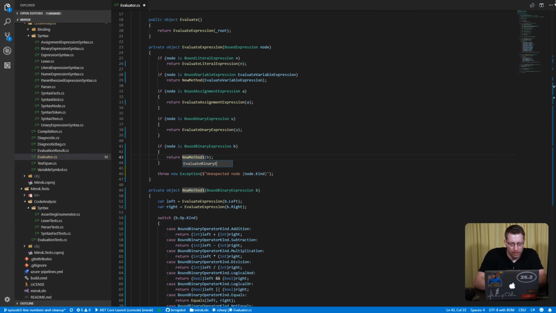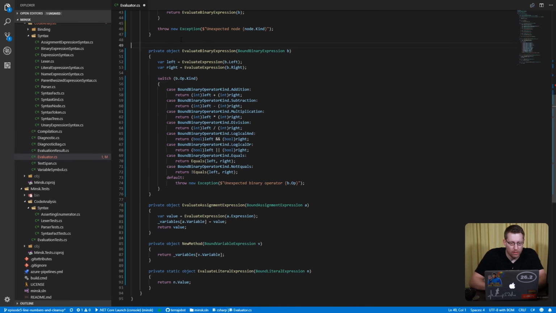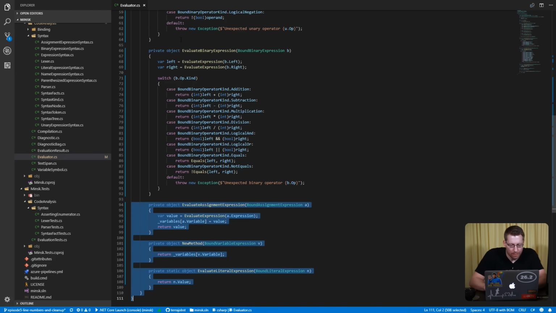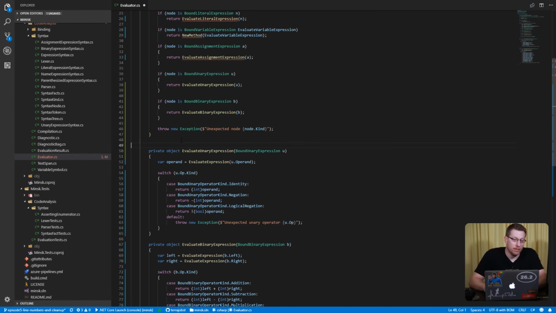Evaluate binary expression. And it would have been substantially easier if I would have done it the other way around, so I don't have to shuffle the methods around. But hey, it's surely not the worst thing I did today.